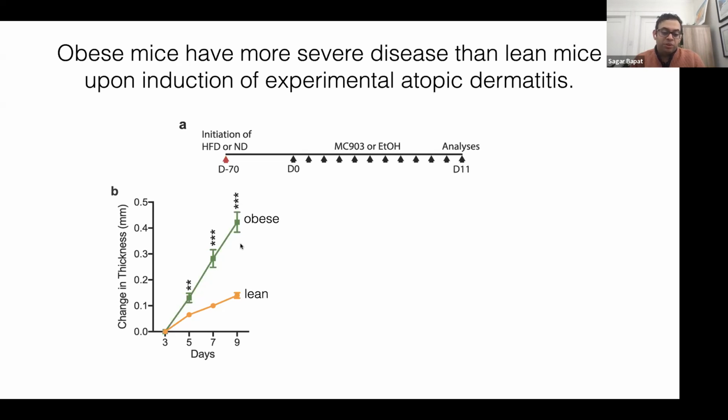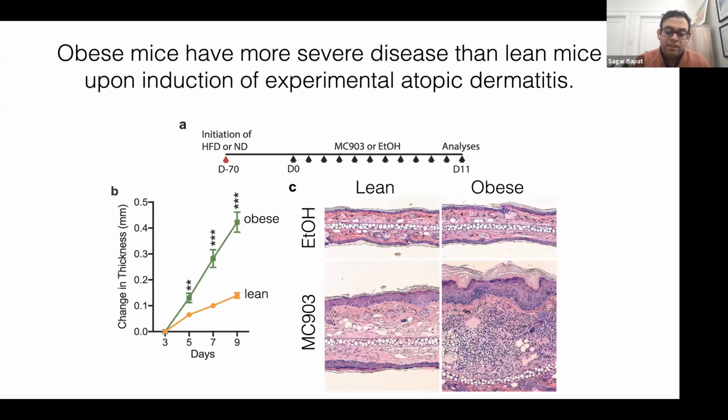Usually the experimental risk controls the difference of 50% or maybe even 1x, but not 3x. So this was something to us that was kind of striking. And it's more readily seen, I think, when you look at the histology of the mouse ear. So here, just to orient you, this is the ethanol treated. So this is just the vehicle of both lean and obese.